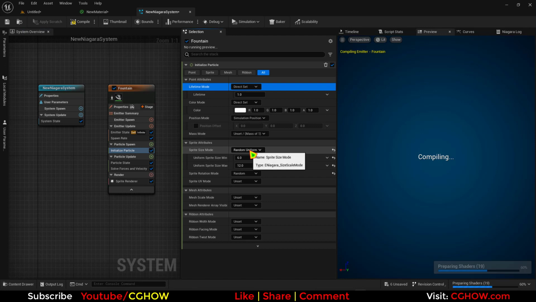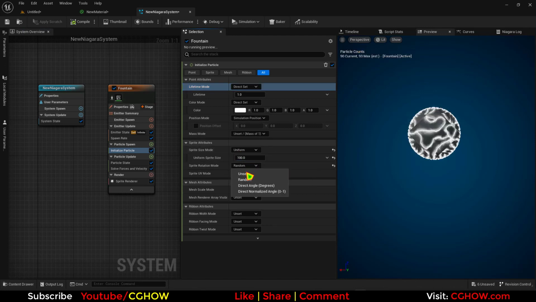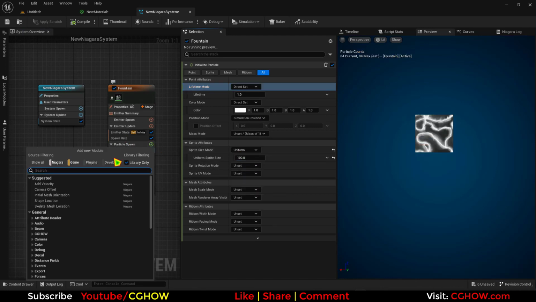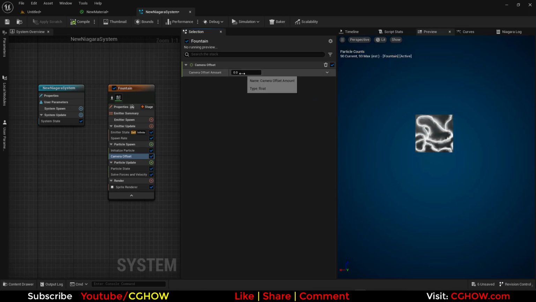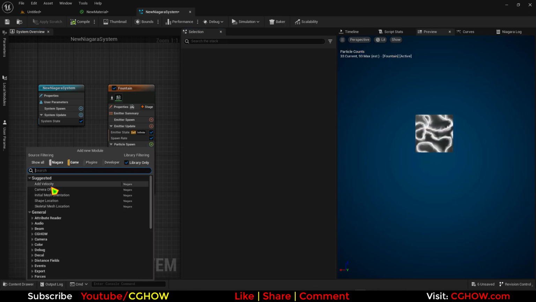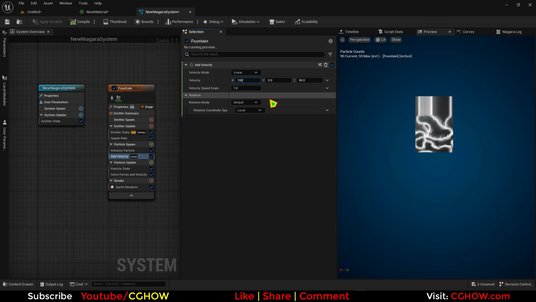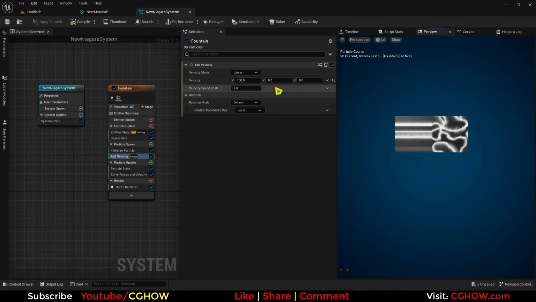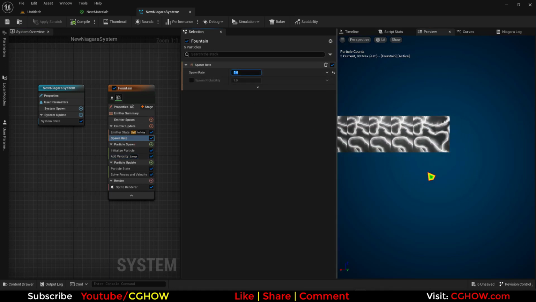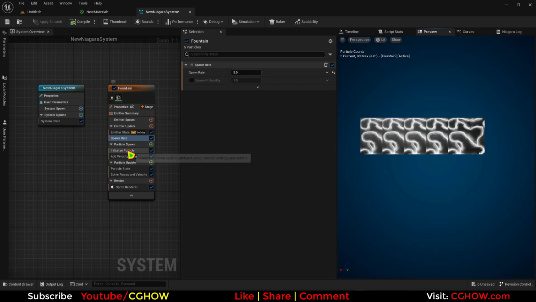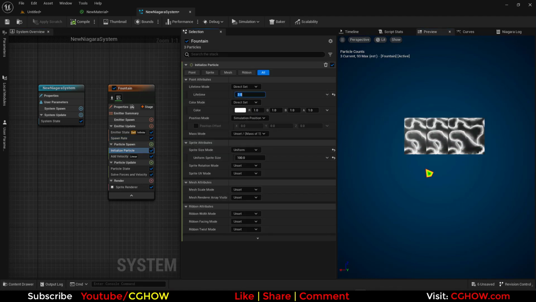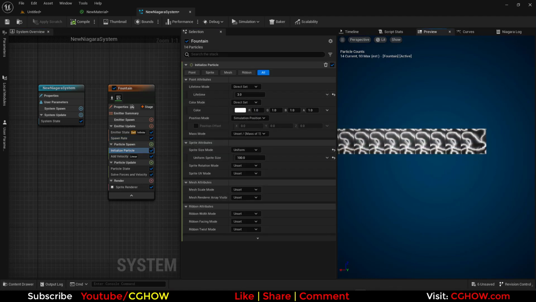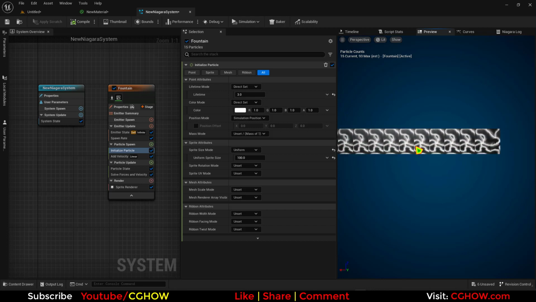I don't need mass, size maybe 100, and I'll just use the velocity, not offset, velocity on maybe x 100, not the y, or maybe 300 and small like maybe 5. So basically you can see particles moving from right to left, and all have the same speed.